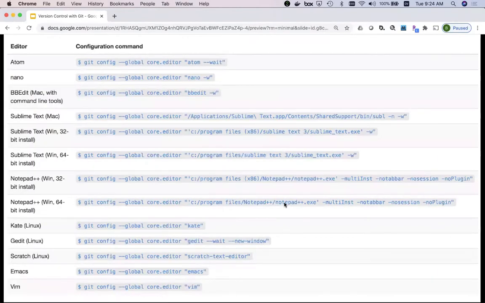And if you have any preference as far as editors, the text editor is used for you to document the changes as you're making them. So core.editor is a way to set a configuration variable for a default editor that you want to use. We won't use this too much, but I mention it here for completeness.